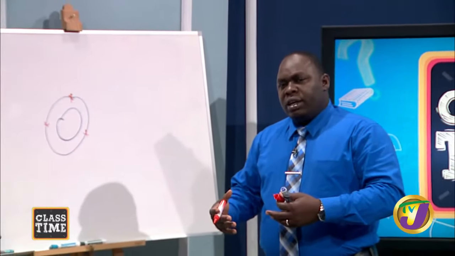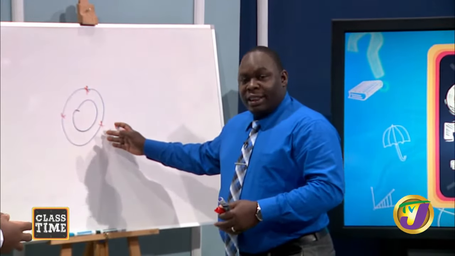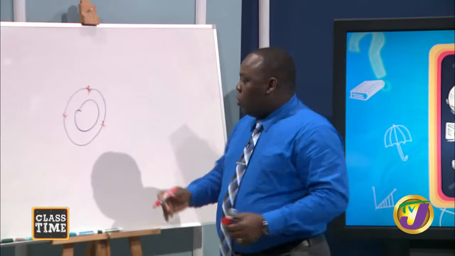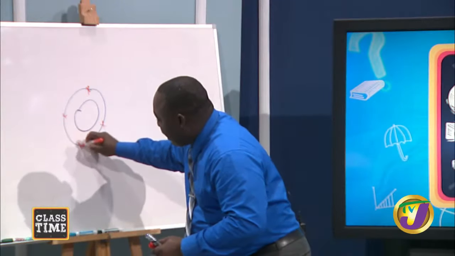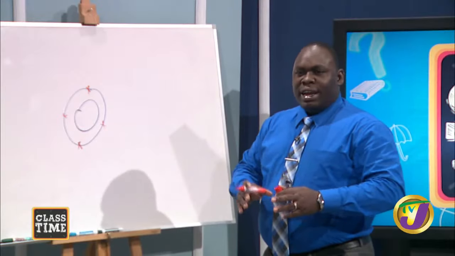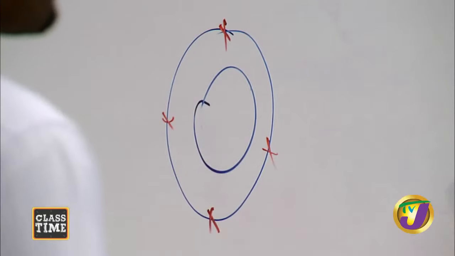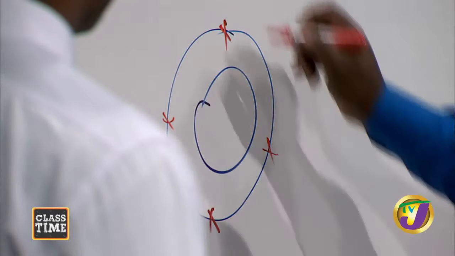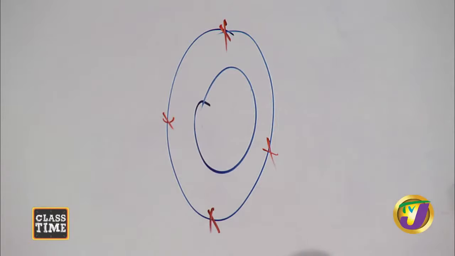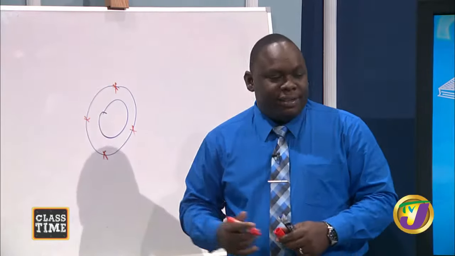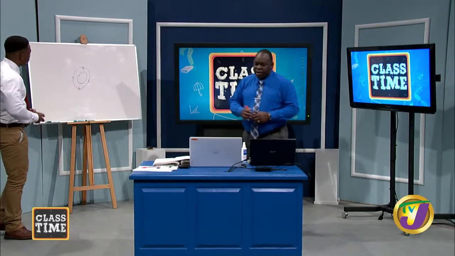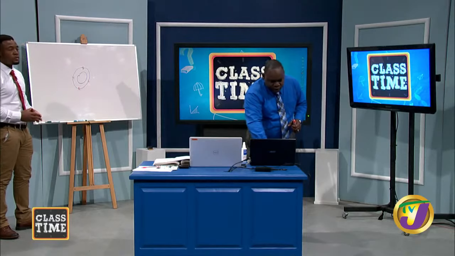Mr. Green went about highlighting that if it just has 1, then it would be a very good conductor. If it has 3, then it's a poor conductor. Now, when this outermost shell has 4 electrons, then that is what we're going to be talking about today, semiconductors. And that is where our topic comes from, when it has 4 electrons on its outermost shell. Now, if it has more than 4, then we are moving into speaking about what an insulator is. So we understand, students, where the term semiconductors comes from.